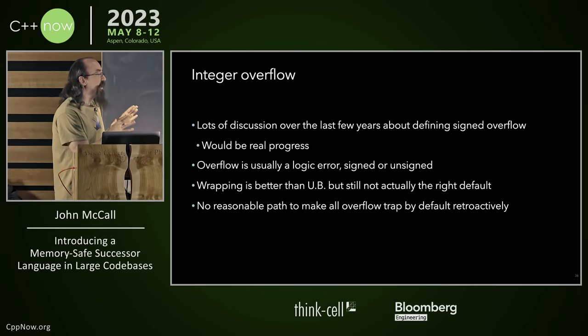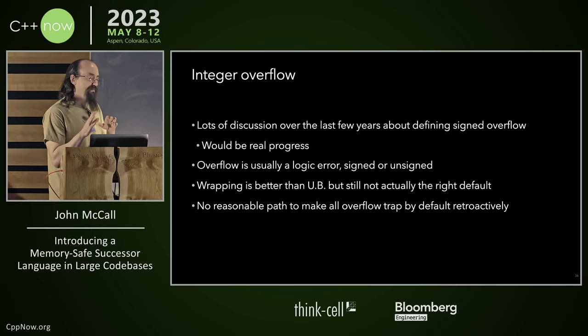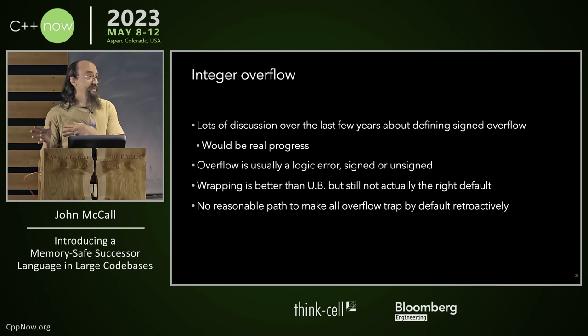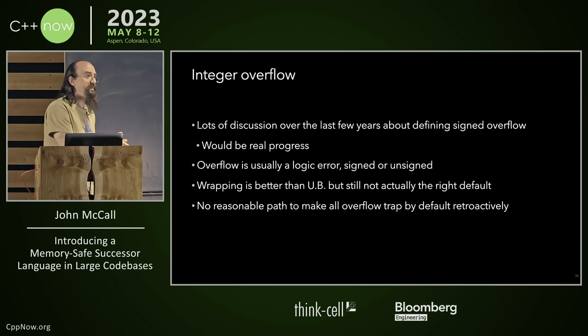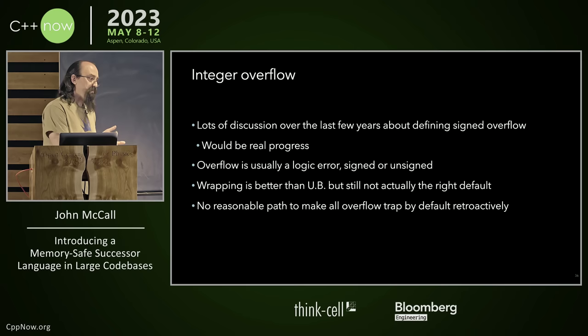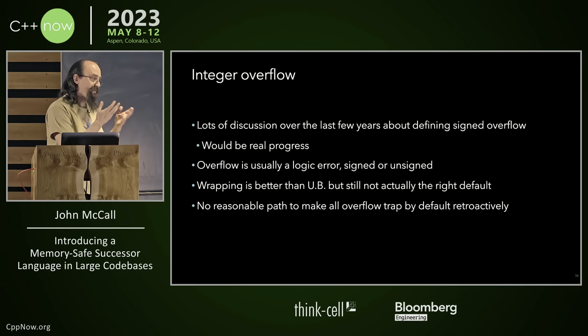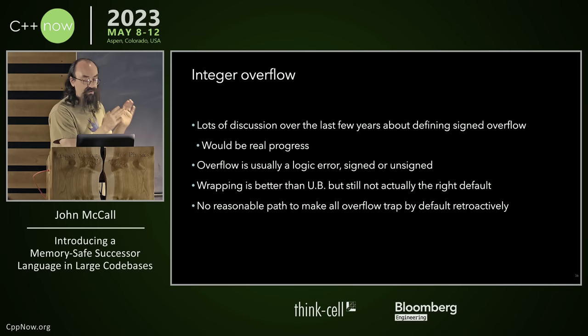There's not any reasonable path to make all integer types trap on overflow in C and C++. We could introduce new types that do this, right? Certainly, you can opt into it. You can put yourself forcibly into a dialect. There's actually quite a bit of code at Apple, C and C++ code, that deploys in production with UBSan turned on and with flags saying also trap on unsigned wraparound, which is, of course, not allowed in the language, but you put yourself in a dialect. We do it. It's important. It's worth doing, right? But there's no path to fixing this in C or C++.